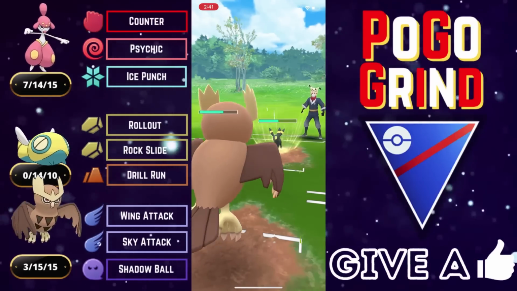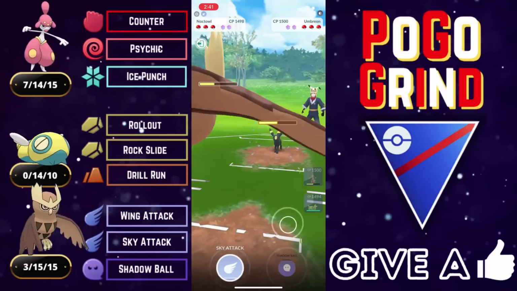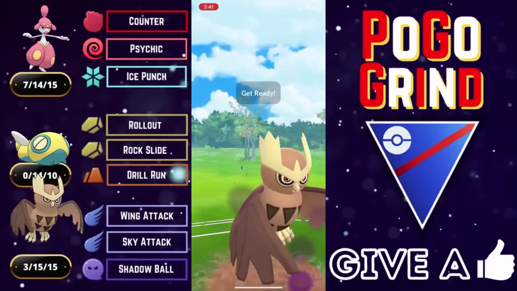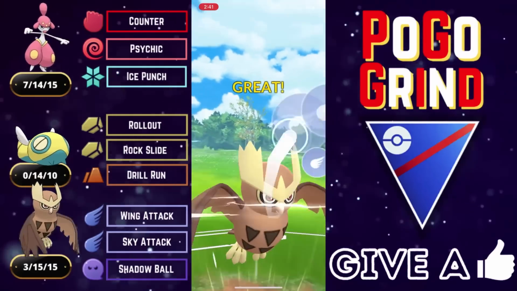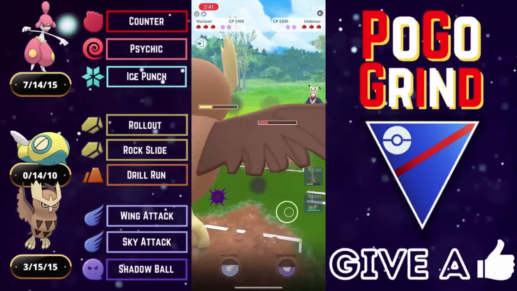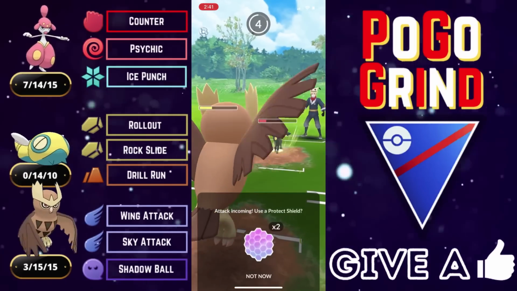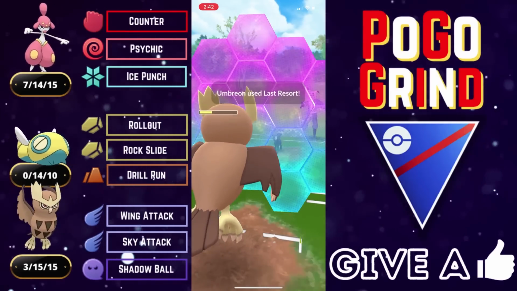If you throw with proper timing, you will do just fine with Noctowl against this Umbreon here. And so we're going to throw here, throw the Sky Attack. Of course, not going to KO, but it's going to chip slowly but surely against the tanky Umbreon here. And I do believe we shield this. Yeah, we're going to shield this.